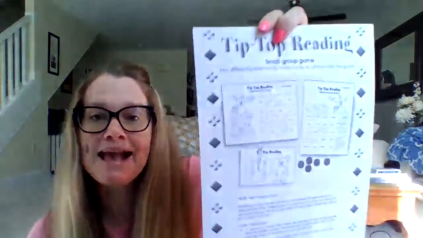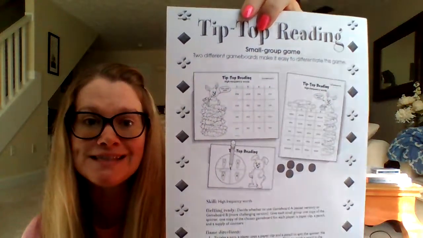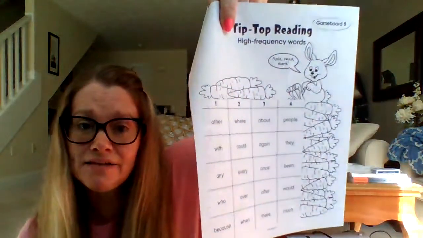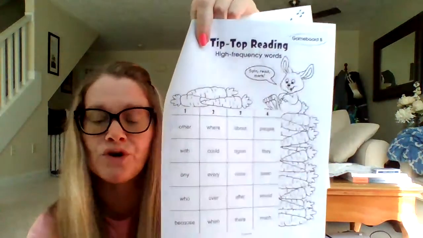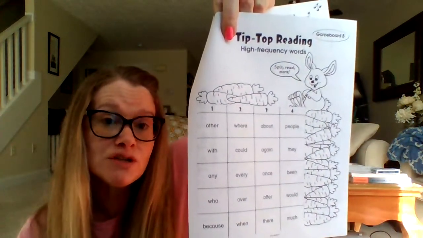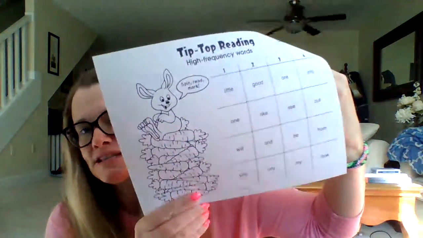Okay. You will have either a paper reading passage or a book clip to this day, depending on your group. There is a game that you can play with sight words. There are 2 game boards that I've hooked to this. The directions are there, so Mom and Dad can read it. So game board B, that goes this way, it says it in the top corner, is going to be more of a challenge game board. Game board A, that goes this way, will be a little bit easier.